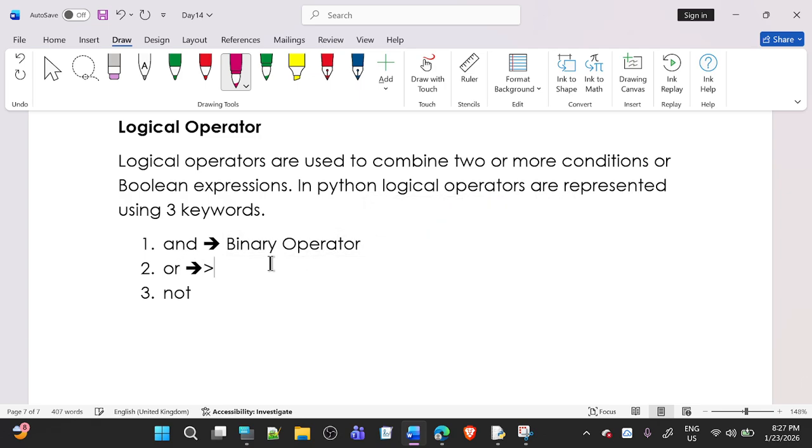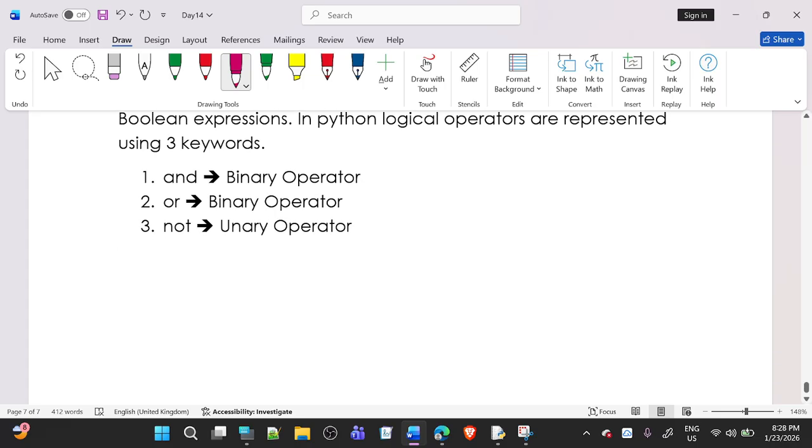The or operator is also a binary operator. The not operator is a unary operator. So the not operator requires how many operands? One operand. Okay, so let's talk about the AND operator.